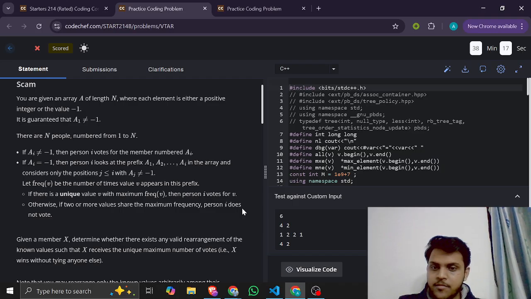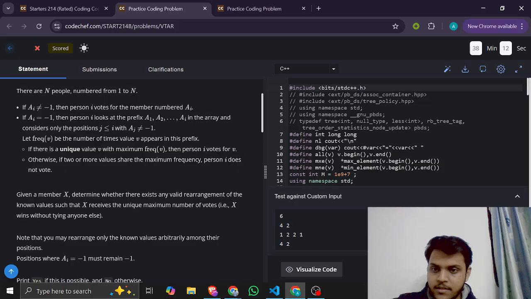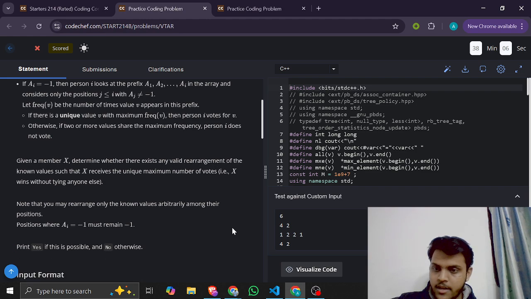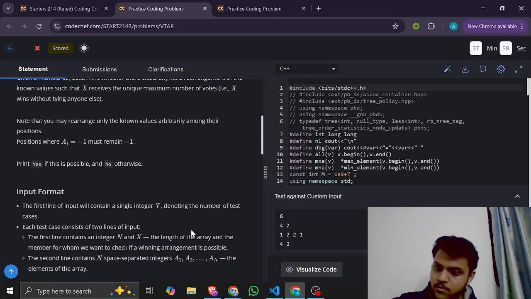If two or more, then the person does not vote. Given a member x, determine whether there exists any valid arrangement of the known values such that x receives the unique maximum number of votes. X wins without tying anyone else. You may rearrange only the known values arbitrarily among themselves. Positions where a_i is -1 must remain -1.